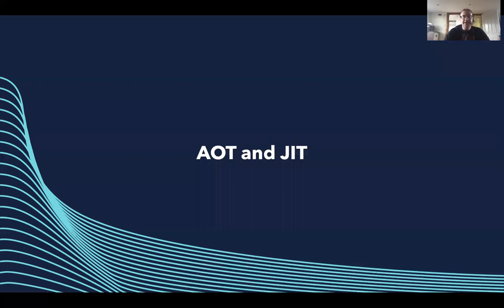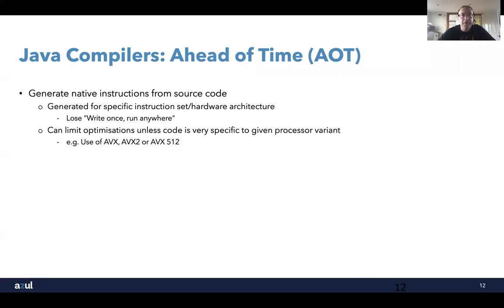Okay, now let's talk about AOT and JIT, which are two approaches to how we can provide native executable code for an application that's running part of our code. So we look at Java compilers, and specifically ahead-of-time compilation. What we can do is take Java code and decide that we want to compile it into a set of native instructions straight away. Rather than compiling to bytecodes and then letting it run on top of the JVM, we say, let's compile it into a native application, just as we would with C or C++.